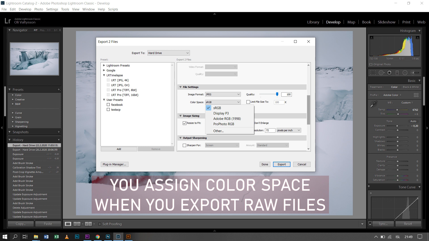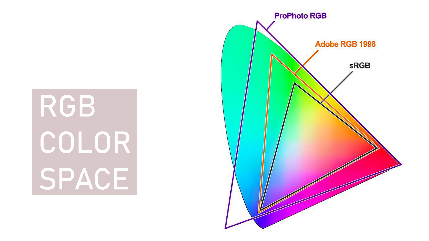When you export a photo, you will always need to convert it to the color space used for the medium you're using: sRGB for all web uses — websites, Facebook, email — and Adobe RGB for most printing cases. There are even printers now that can print outside of the Adobe RGB color space; in those cases, ProPhoto RGB is better to edit in because it has more color data. So why don't all professionals use ProPhoto RGB? That's simple: there are no monitors on the market today that display the full ProPhoto RGB gamut, but you can get a monitor that supports up to 99% of the Adobe RGB gamut, so most professionals use Adobe RGB.